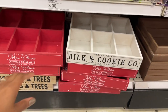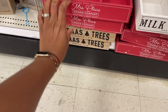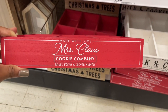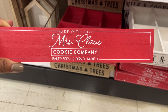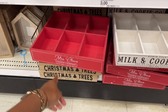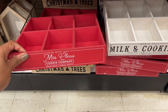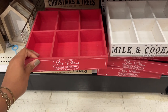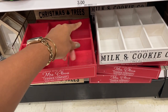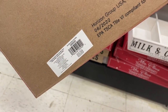They have more of these trays — we saw these before. That's the one we've seen before but they also have this red one: Made with Love, Mrs. Claus's Cookie Company. My thought last time was you could fill these with different packets of hot cocoa. But this is cute too because if you have different types of cookies you could individually wrap them and put them in the different squares. That would be really cute and it's five dollars.